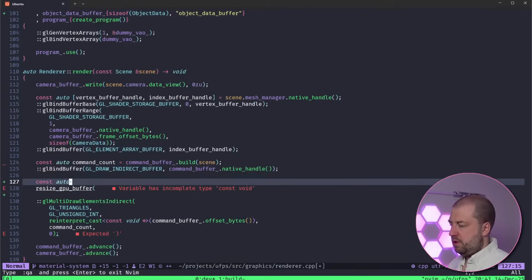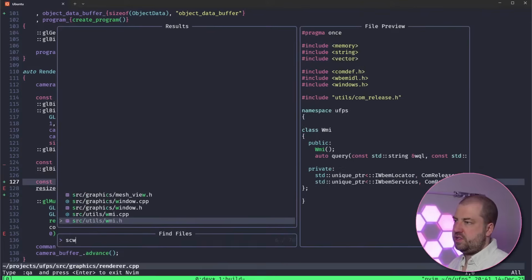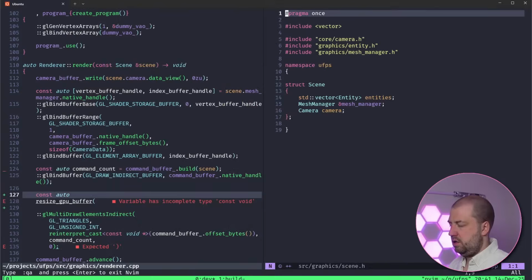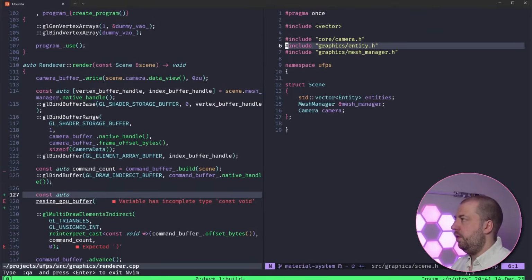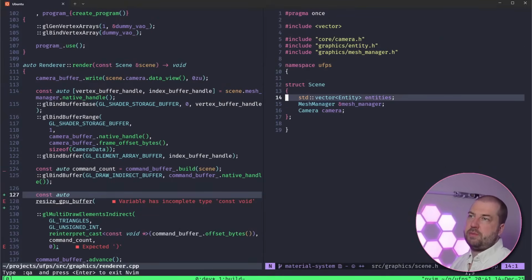So the way I've done it at the moment is we do have a scene object, right? And the scene, I need to move this into core, by the way. The scene has a bunch of entities, and the entities themselves contain the transform.